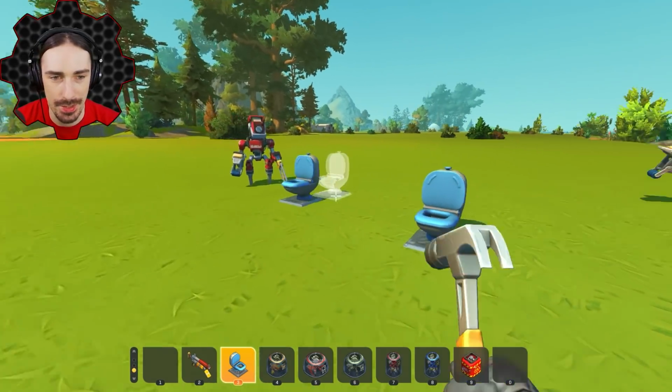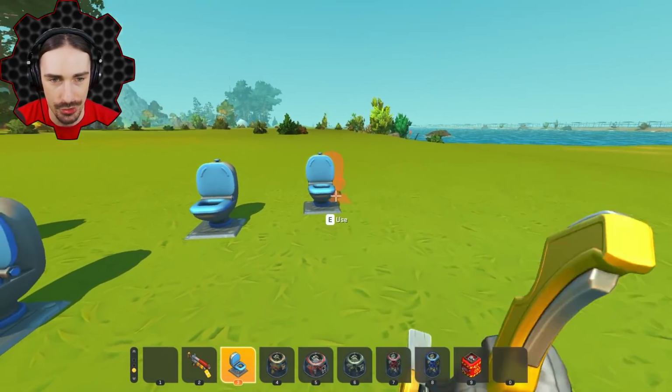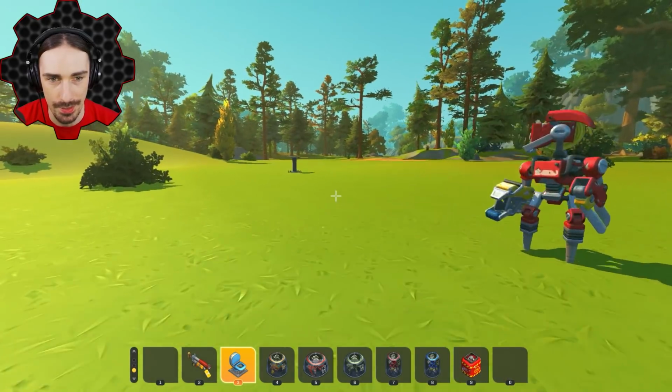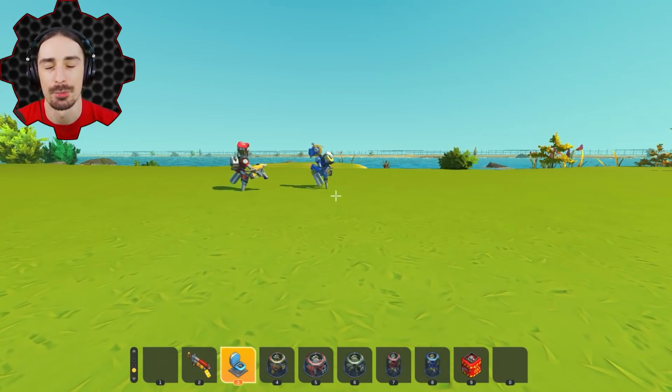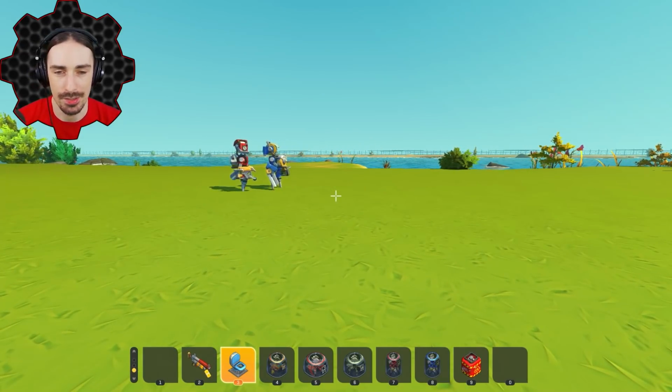Yeah, so that's really nice because now you don't have to worry about these guys shooting things that you don't want them to shoot when you're trying to just test some stuff out. You can have them aggro you only. So much more freedom and controllability over the bots and how they work.